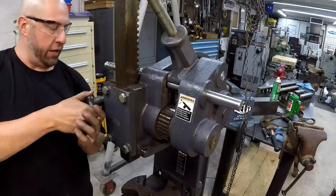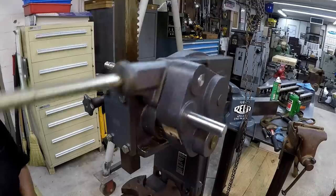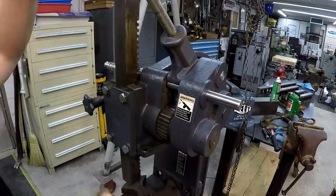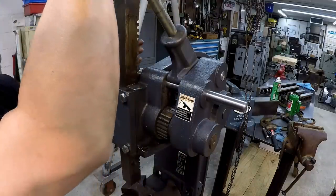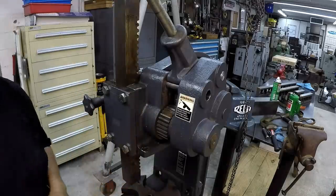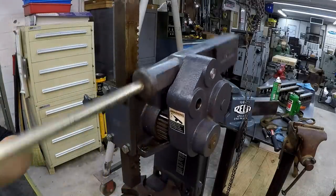And this is a lock right here too, by the way. You can kind of lock it in there. All right, so I want to go back to 15. Just push that pin back over and pull that one out. Now we're back into 15.